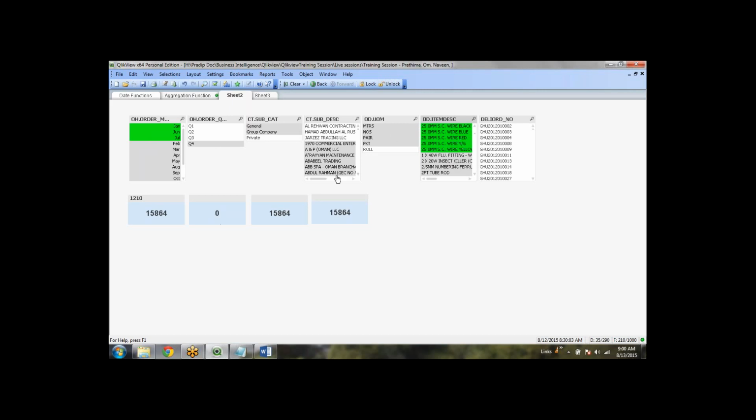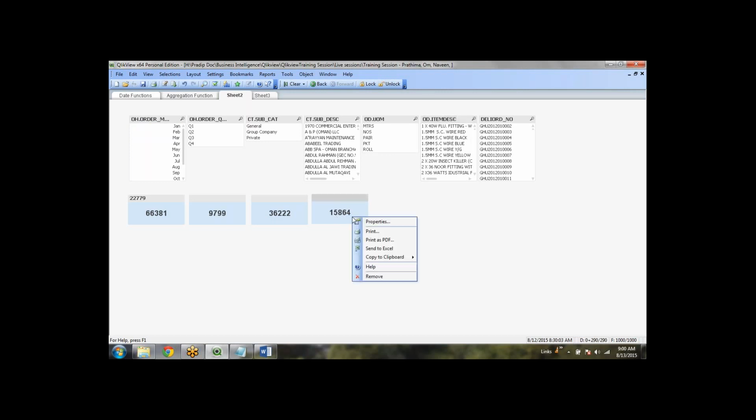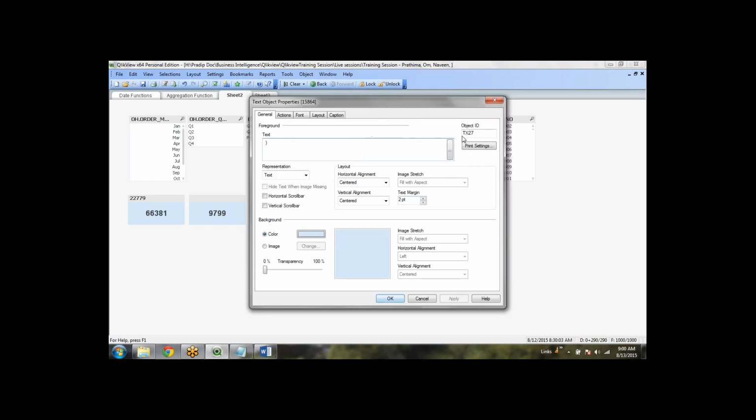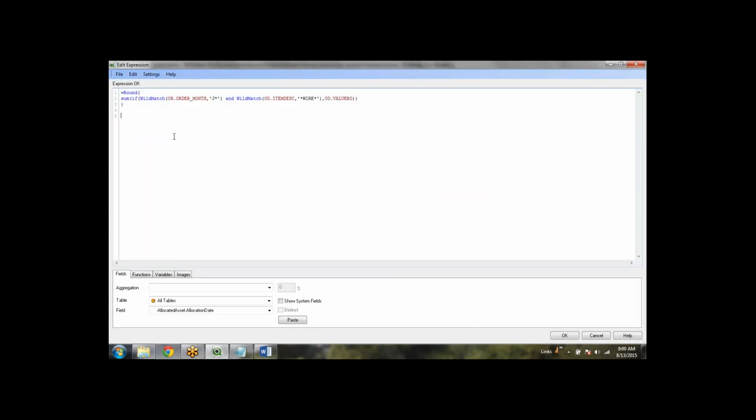You can see here we are getting the output as 15,864, and if you clear it, all are reset, but this one is not, because we have written the same condition in the if statement here that we have selected here.